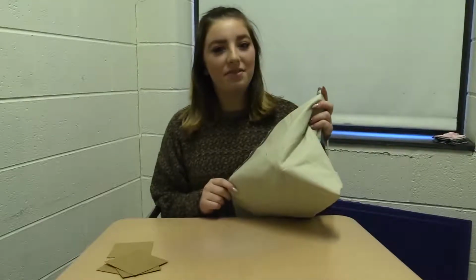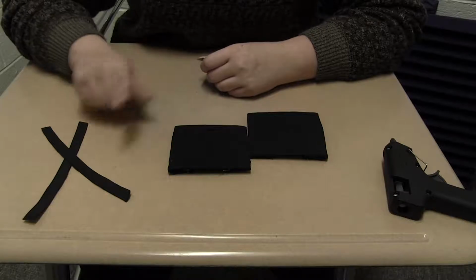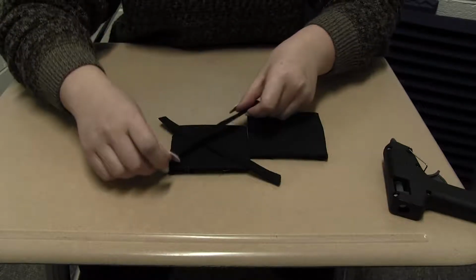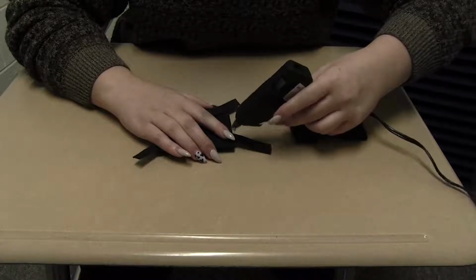Then pick out any piece of fabric you like and hot glue it around the outside of the cardboard. Once you have this done, take 2 strips of elastic and 2 squares. Place the elastic in an X-like shape on one of the squares and glue the leftmost piece to the back.